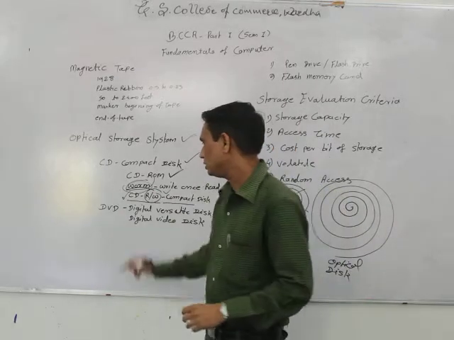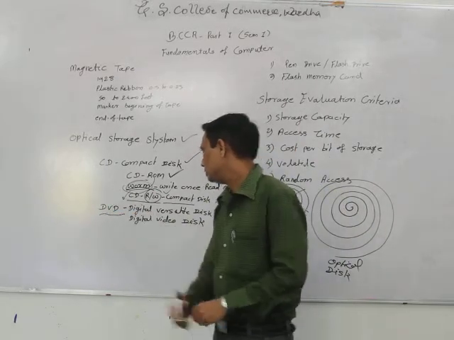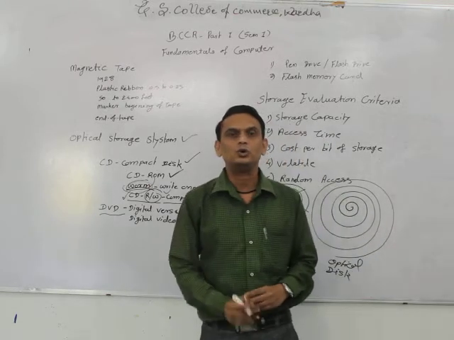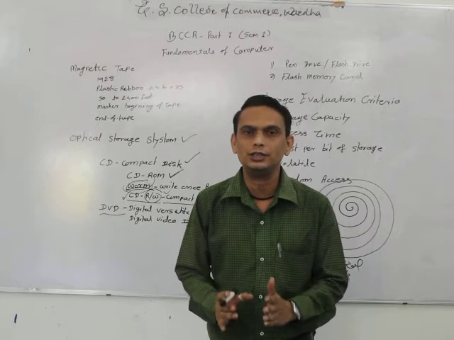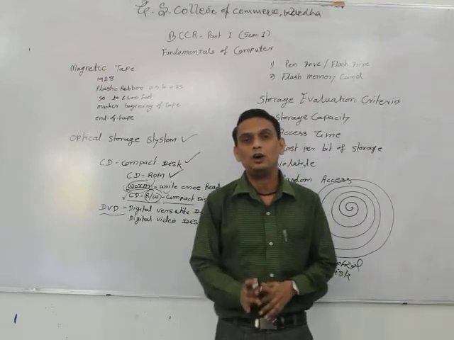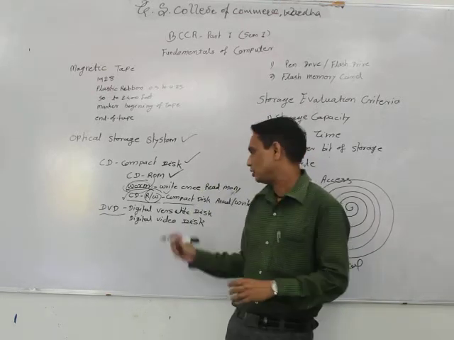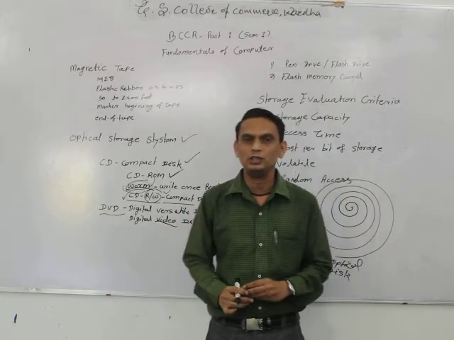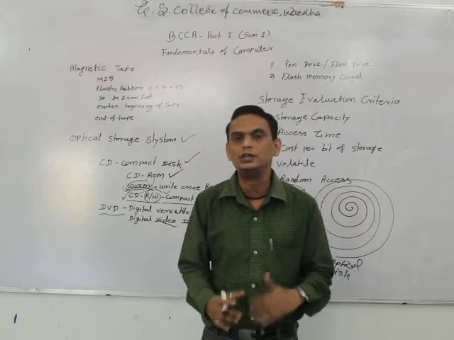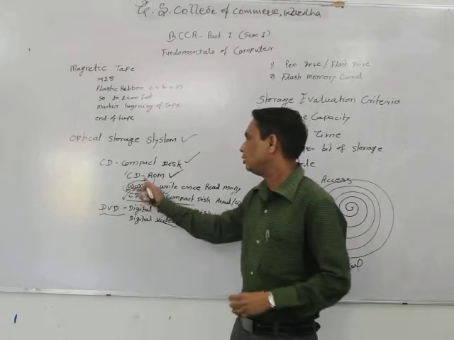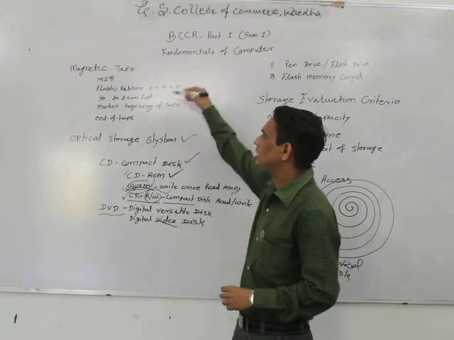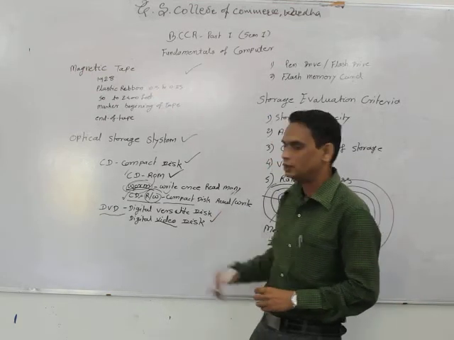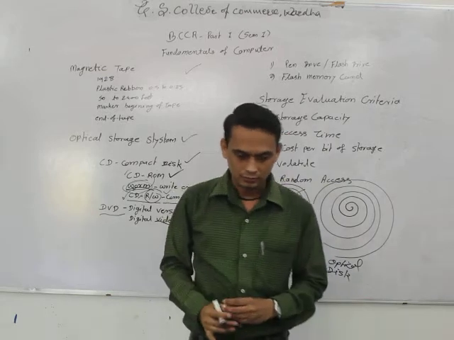Next one is called DVD, digital versatile disk or digital video disk. It is used to store data permanently in the form of visuals or particular videos, because the storage capacity of that disk is much higher than the CD-ROM, CD drive, or the magnetic tape. The data will be stored in a much larger quantity.